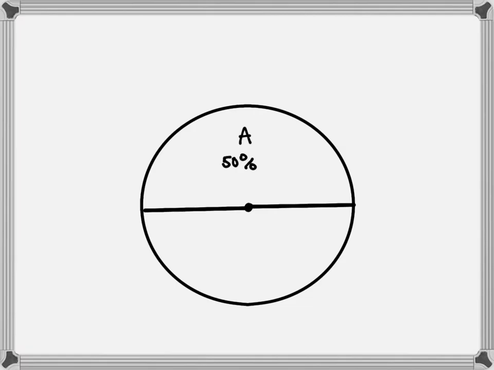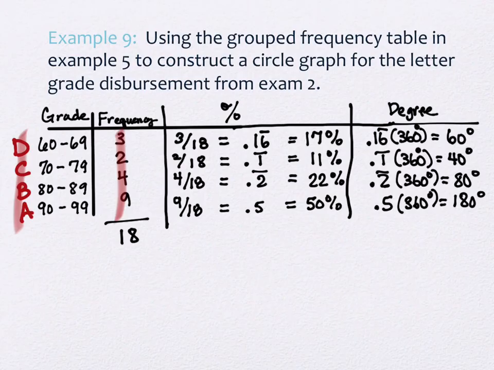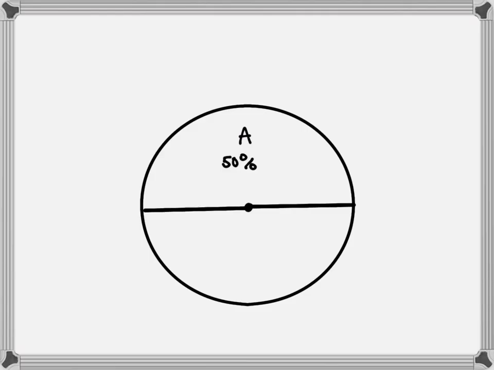Make sense? Okay, the bottom half of this circle now needs to represent the other three letter grades. So B, C, and D. And we need to go in order. Well, after an A is a B. Don't go AC. That's not going to work. So A and then B. So how many B's were there, percentage-wise or degrees? Degrees-wise? 80 degrees. Okay. So I'm going to sort of sketch it in here, and then I'm going to show you how you find an actual graph using your protractor. Okay, so you're going to need your protractor.